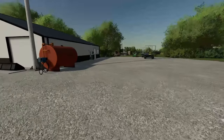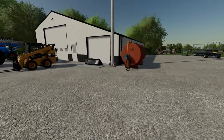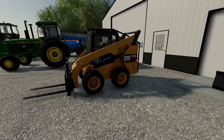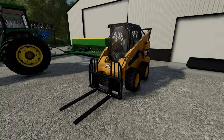Let me know what you think I should do with that skid steer back there. Could I just push it back to a corner in the cold shed and let it get covered in dust and pigeon poo, or sell it, fix it? Because I'm definitely keeping this. This thing is sweet. I do want to know if there's a snow bucket mod out there for one of these. I would like a good 7-foot snow bucket for this. So if you guys know any, link them down in the comments section below.